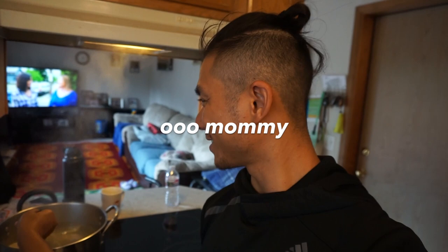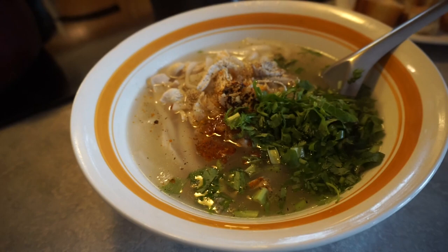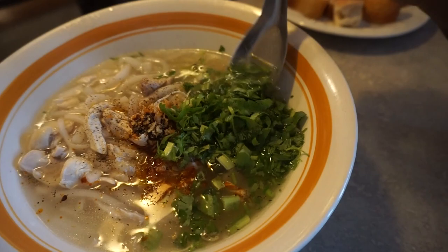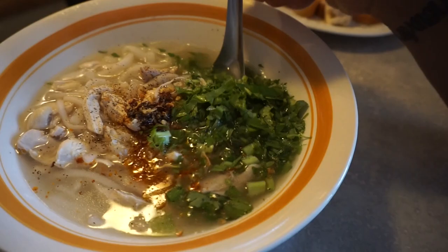You can put anything you want in yours. I think my mom is just improvising with the ingredients that we have at home. But it smells really good. The noodle soup is done. I've got my bowl here. Topped it already. So I got the noodles. I put some black pepper, some cilantro, some chili oil, and some fried garlic. Just give that a mix.